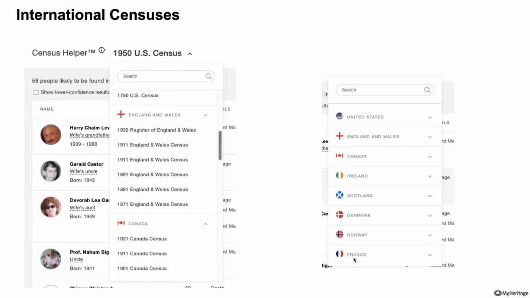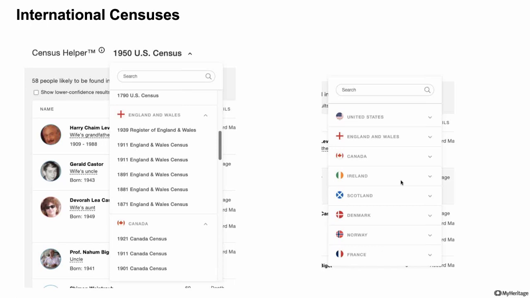We are not making this available for censuses of not a full country, and we have quite a lot of them. For example, all the state censuses in the US, and we have a lot of censuses for different regions and countries in the Netherlands, Germany, and so on. We also have censuses that are not for a particular year. Some of them are spanning many years, and so it's hard to determine whether a person is there or not because there isn't a particular year to look for. So this tool is available for full nationwide censuses in a particular year.